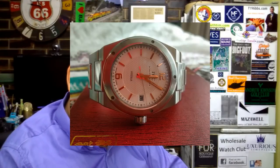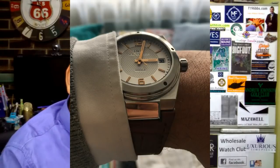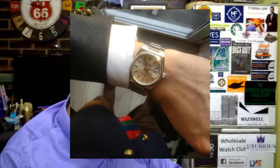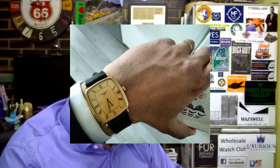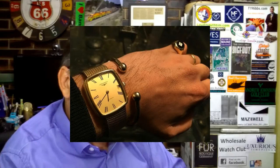2017. IWC Ingenieur 3228, 40mm, sapphire glass case back, second hand from Time Zone UK Forum, 2009 model. Rolex Oyster Quartz 17000, 36mm, second hand from a dealer, 1989, last of the last, I suspect. A Longines 994, not much info, 1978, inherited from my dad. I also bought the same one, which incorporated a bracelet at the case for a change. Since then, I've added 2 more pieces that I like a lot.